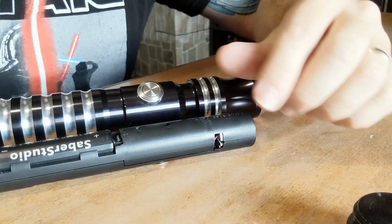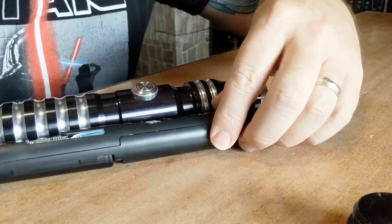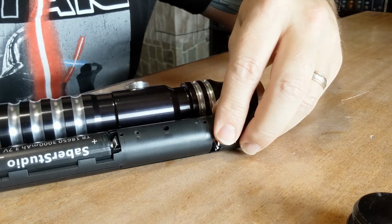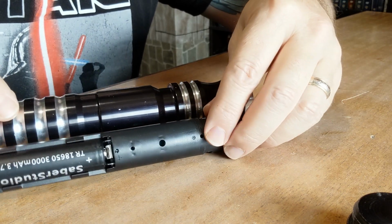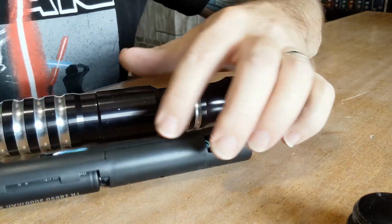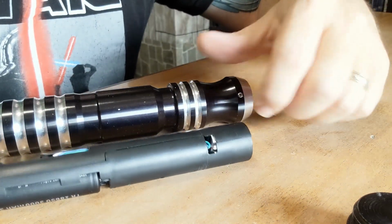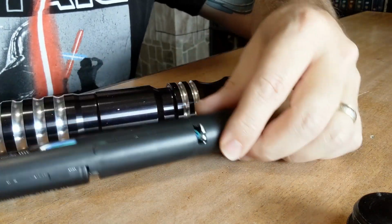So the problem I'm going to be faced with is once the button lines up, we have to put the set screw in the back, and there is no hole here, so I'm going to have to line everything up so that I can fit the set screw through this. So we'll have to drill that hole, tap it out so it's got threads, and then we should be able to just fit this whole thing right in here.